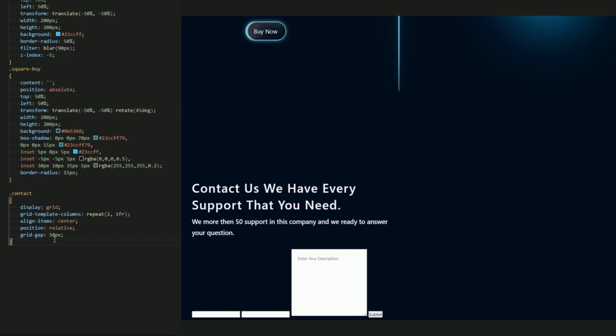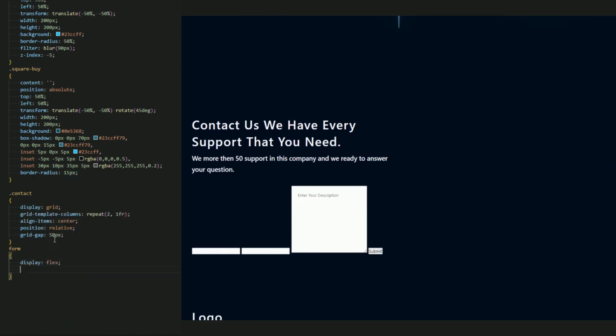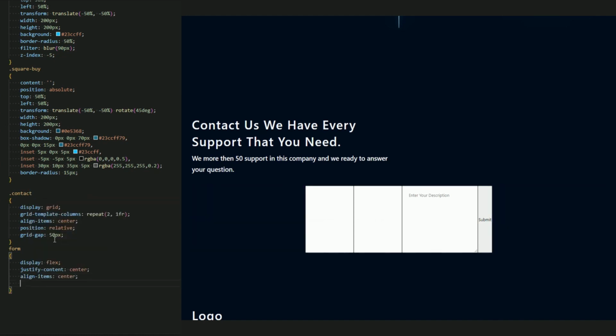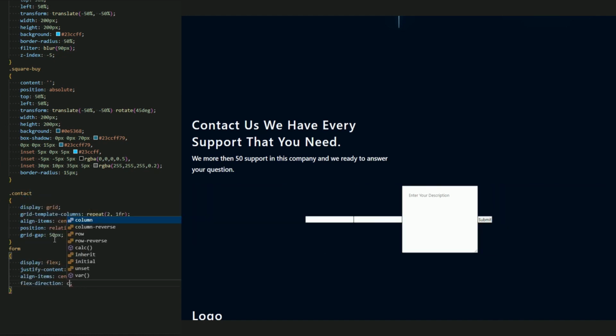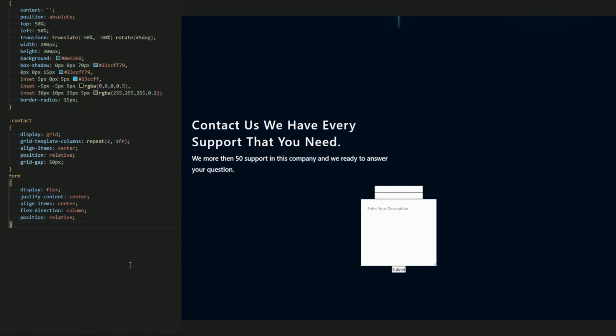Now let me just create a form to add a flex direction column. So in a form, add a display flex and the justify content be center, align items center, and add a flex direction column and the position relative. Okay, now let me just create a before in a background for this form.